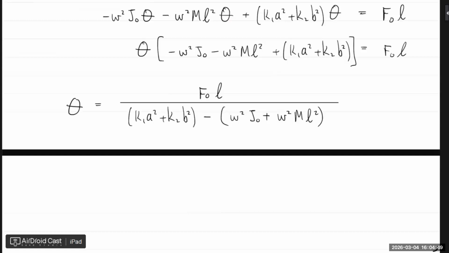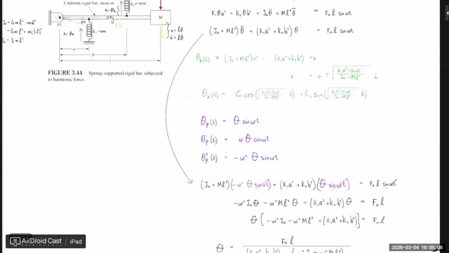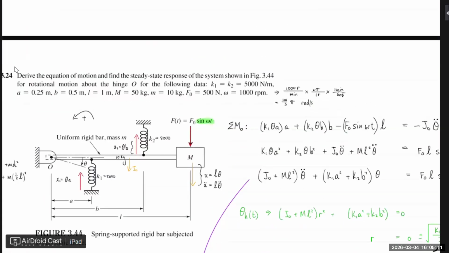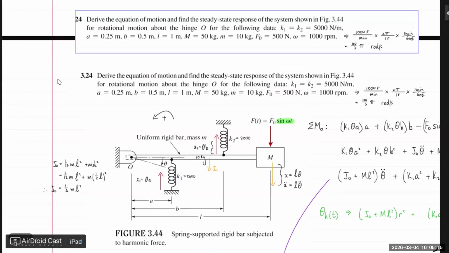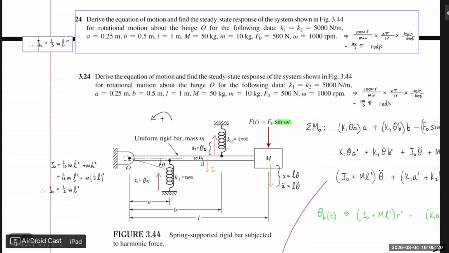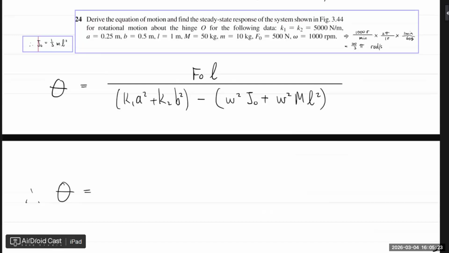So now I can finally get that value that they wanted. And that's all that they wanted. They just want that steady state. Remember, the particular part is the steady state part. The beginning, that homogeneous one, is the free part. So with all of those values that we have here in the beginning, let me just put that there, as well as the JO that we have. Let's fill in what the value should be.